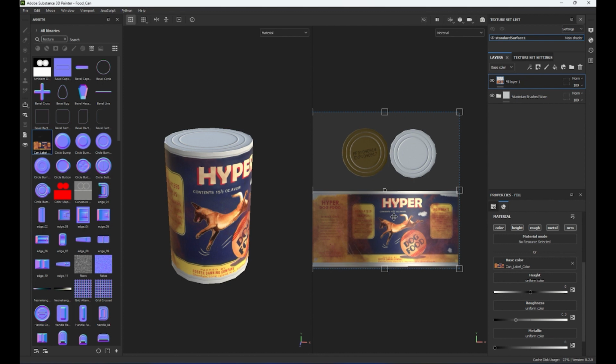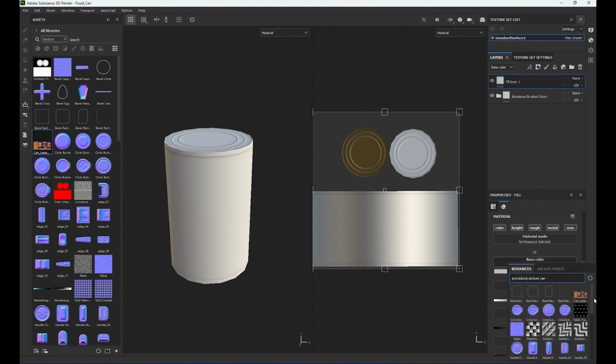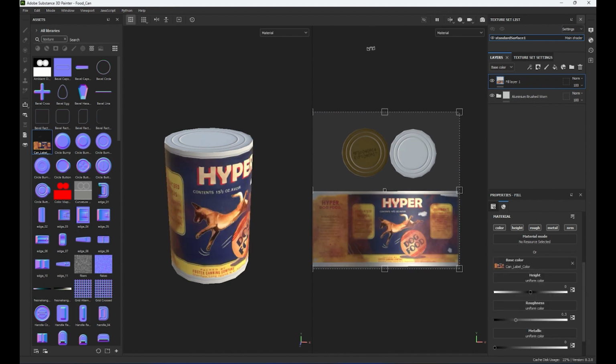But generally speaking, using your UVs, you should be able to just get this right the first time. I would not recommend moving it in this view because we're going to be loading up different texture maps and all these texture maps are going to be aligned to these UVs. So if you really want to move your label, wait until all your maps are loaded in and I'll show you how to do that.